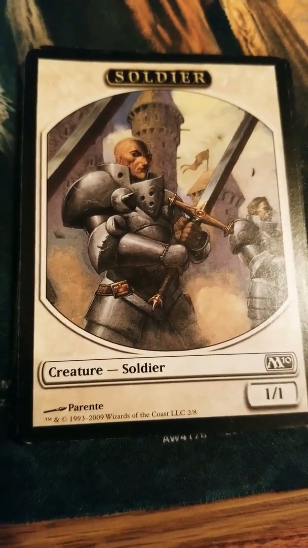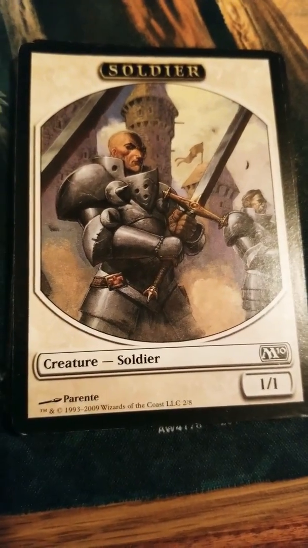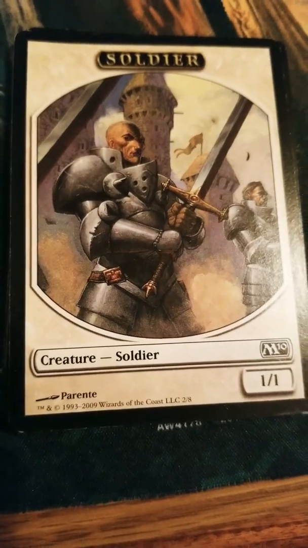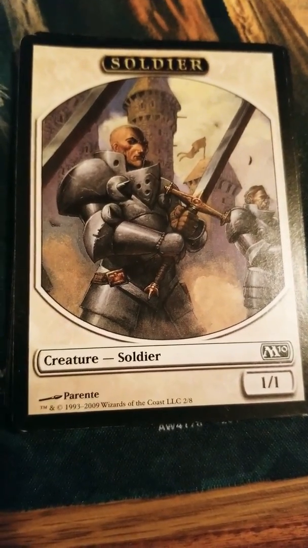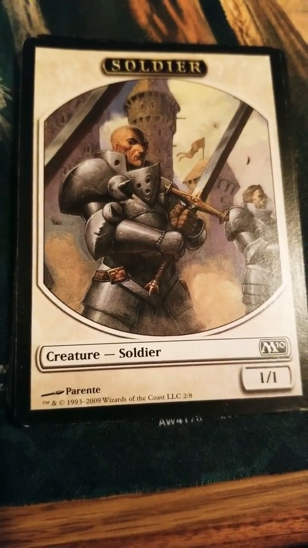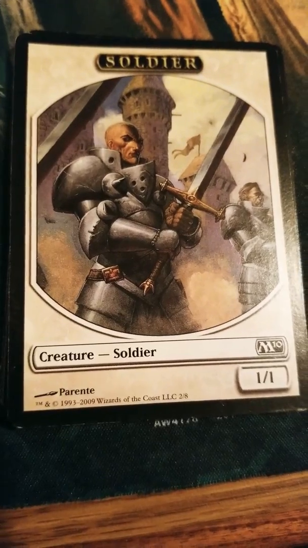Now, you're going to be putting a lot of guys out early and as fast as you can. Most of the curve is 1 drops, 2 drops, and 3 drops, and then you have a couple of turns where you can play them together, and of course I have some 6-drop slots. So as far as the curve goes, not too bad.